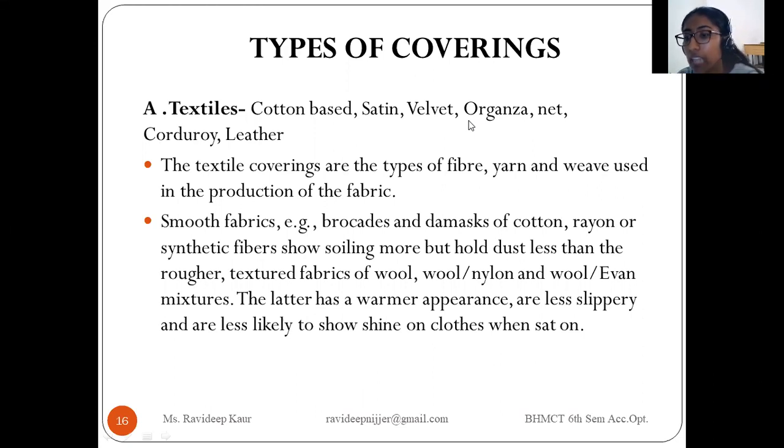Smooth fabrics like brocades and mats of cotton, rayon, and synthetic fibers show soiling more but hold dust less than the rougher textured fabrics of wool, nylon, and even mixtures. So the smooth fabrics such as brocades and cotton rayon show soil more but hold the dust less, whereas rougher fabrics, like the texture of wool and nylon, hold the dust for longer.